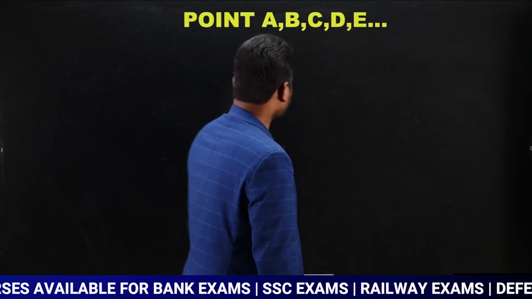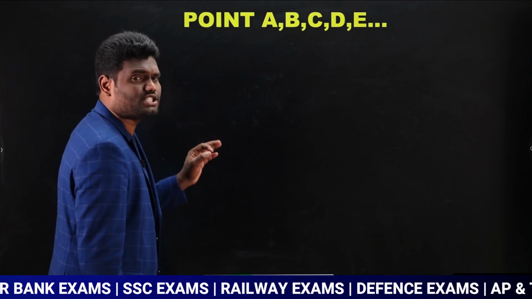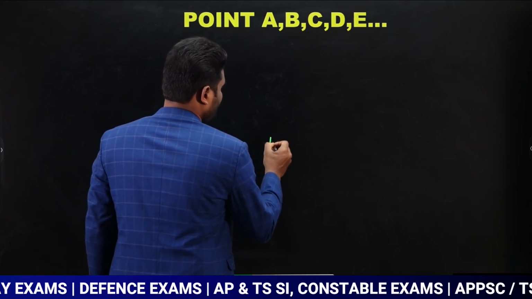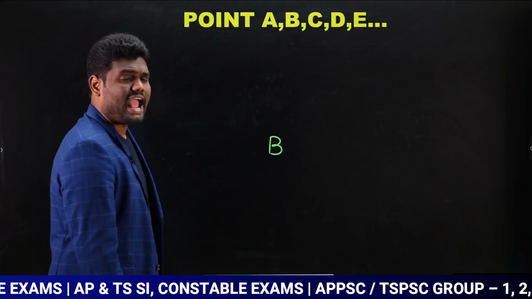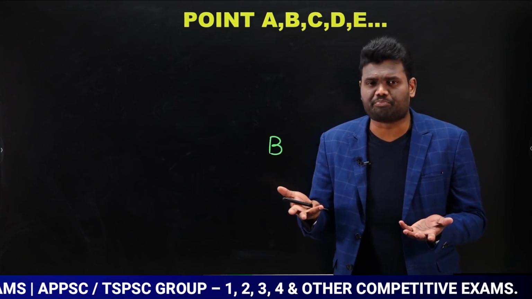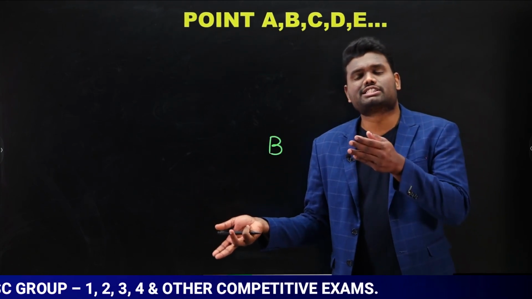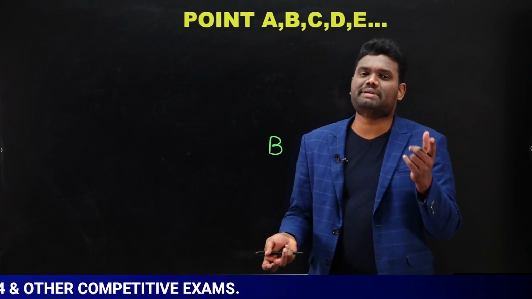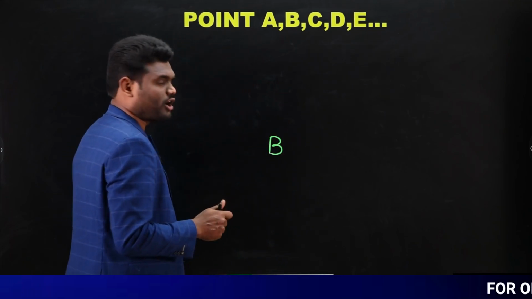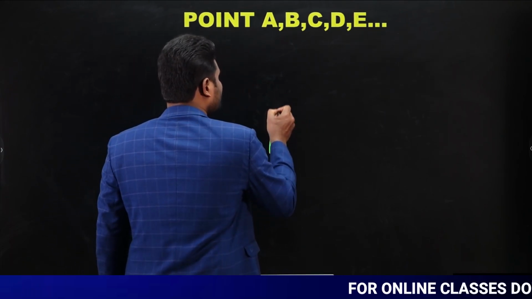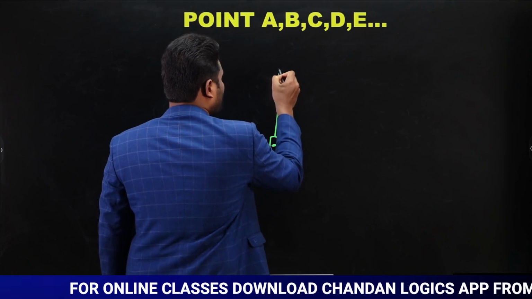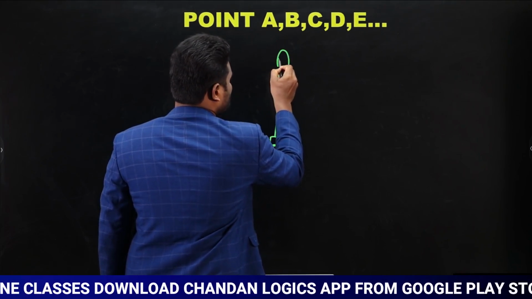Observe here carefully. Okay? Now let us take an example: A is to the north of B. Let us say this is B. I said A is to the north of B. Now if you observe, north of B is the same as our north only, east of B is the same as our east only, south of B is the same as our south only, west of B is the same as our west only. Don't get confused. Simple statement, A is to the north of B. So this is B. You know north is nothing but towards up. Yes or no? As north is nothing but towards up, so we can say this is A. A is to the north of B.